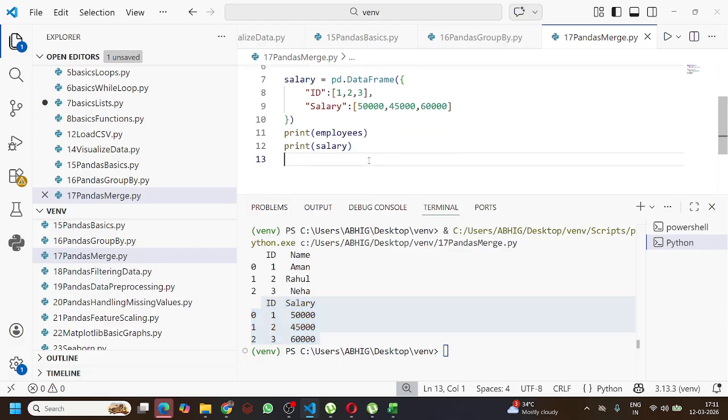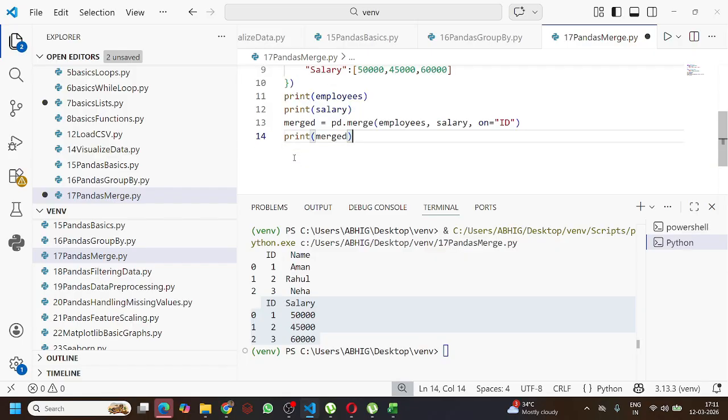So if you want to merge these two tables, employee and salary, one column should be common in both tables. Then only we can merge, right? This is like a join in SQL. If you know SQL, then yes, it's very simple for you to see how we can merge. This is a simple join in SQL, but here we use the merge function by which we can join these two things. So for merging, we have to write only two lines.